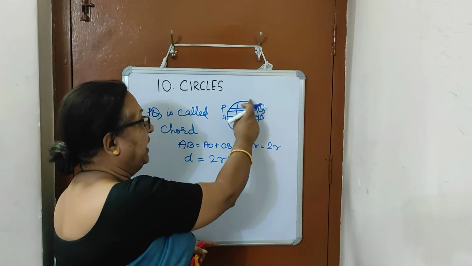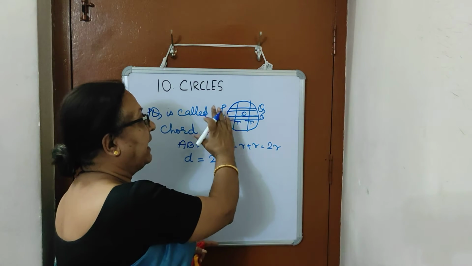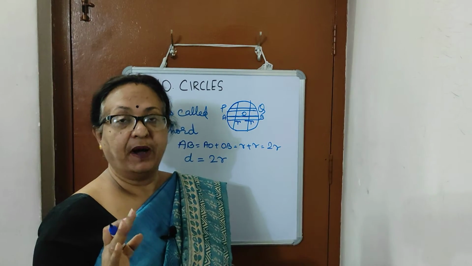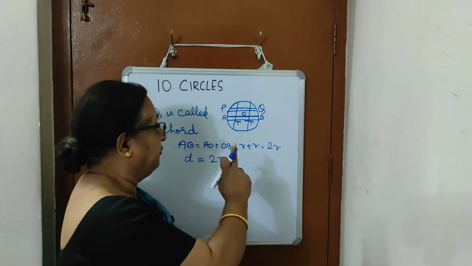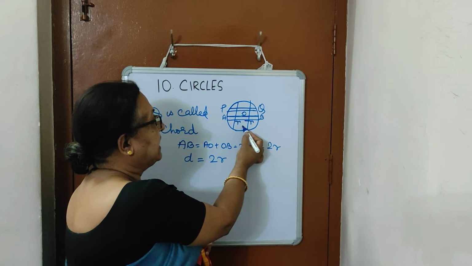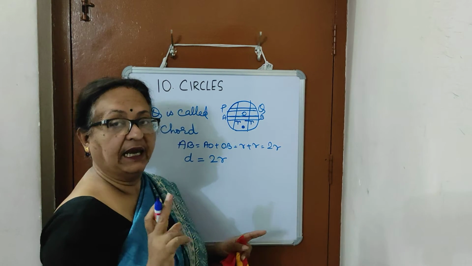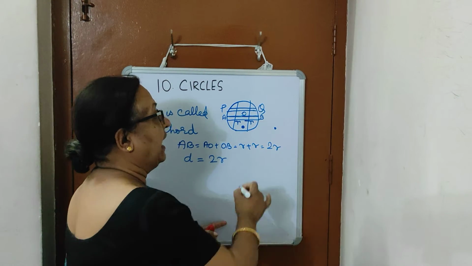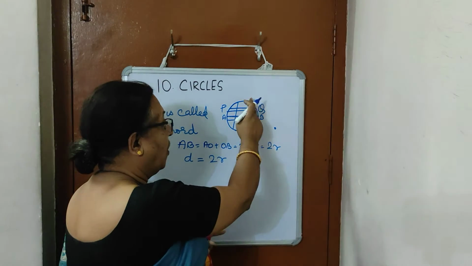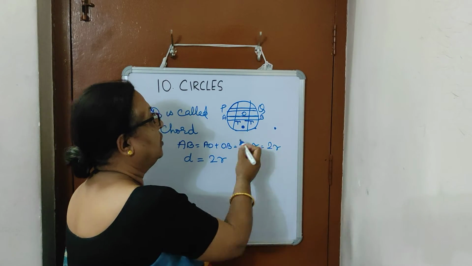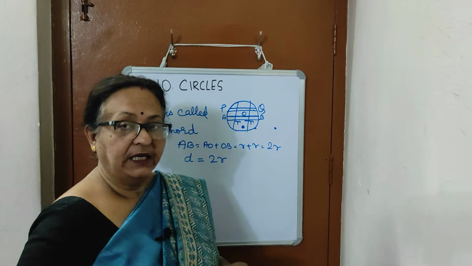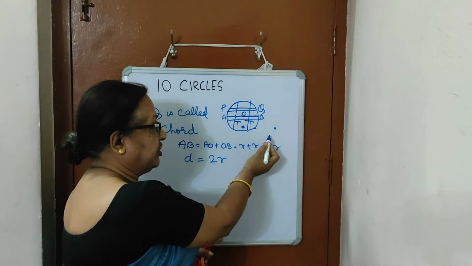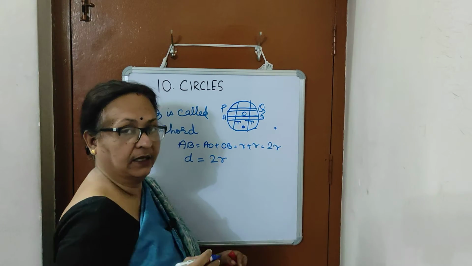Again children, see, when you have a circle, this circle is dividing the plane. Now the board is a plane. It is dividing the plane into 3 parts. What are the 3 parts? First, any point inside the circle is in the interior. What is the second part? Outside the circle. And what is the third one? On the circle. So a circle divides the plane into 3 regions: interior, exterior, and on the circle.